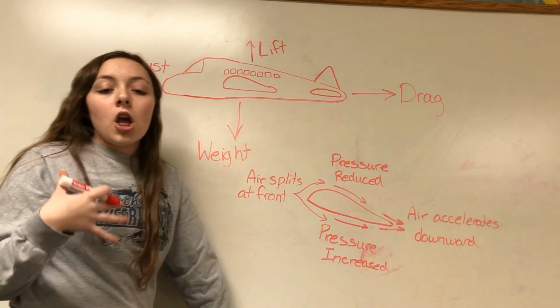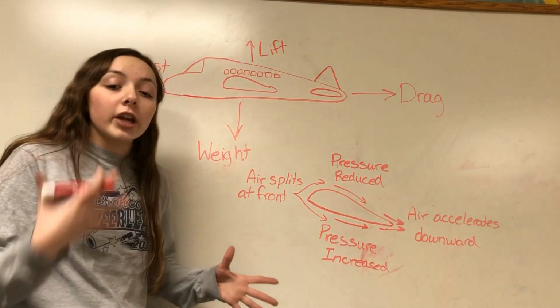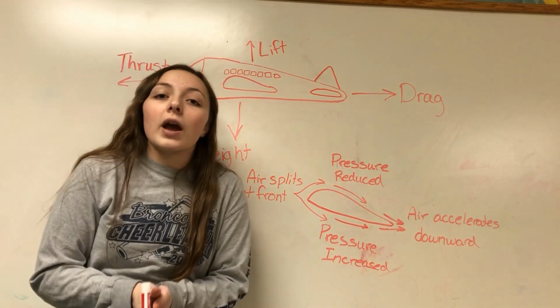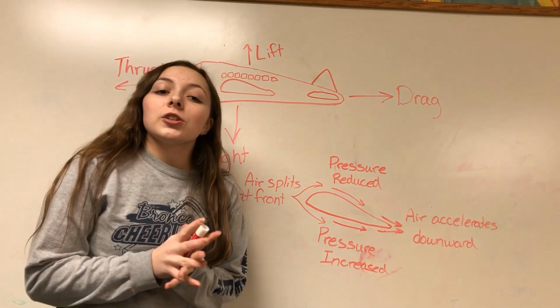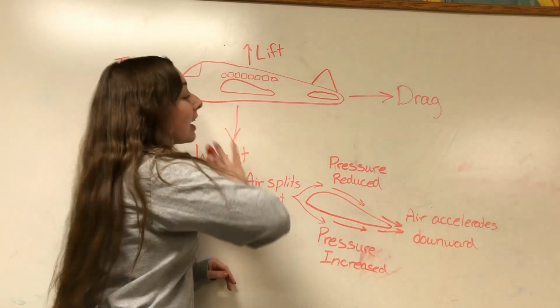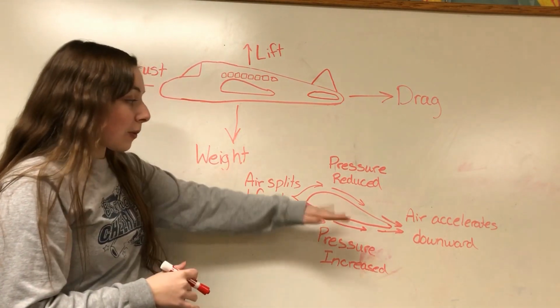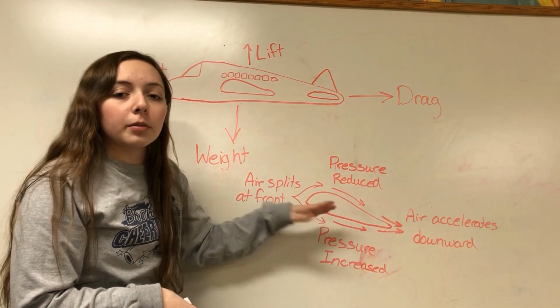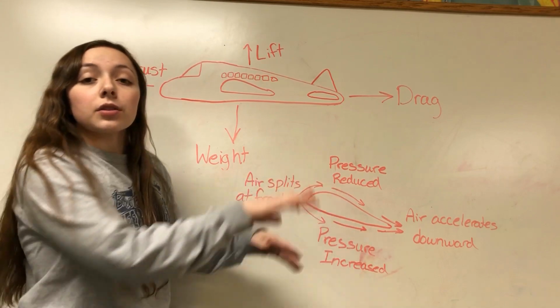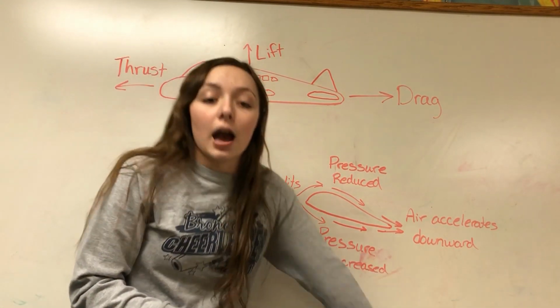Now, Newton's 3rd law of motion states that every action has an equal and opposite reaction, which explains the second way lift is created. So the air gives an upward lift to the plane, so the plane gives a downward force to the air. As you may have noticed, the wings aren't perfectly horizontal, but are actually slightly angled. So they're designed like this, so they hit the air at an angle that forces the air downward.